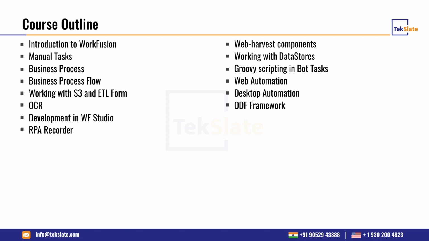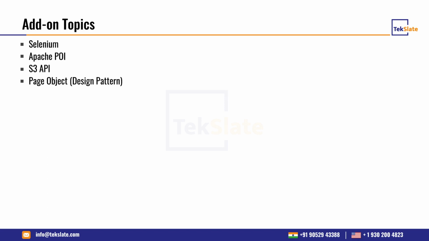Apart from that, there will be some more small and additional topics which we need to cover, like Selenium, Apache POI, and the S3 API to access S3. We will cover what S3 is and how we are going to access it. Apart from that, several design patterns, like the page object I have mentioned. I will also cover the factory design pattern, singleton, and whichever is required during the training, I will provide more info on that. So these are some of the additional topics.